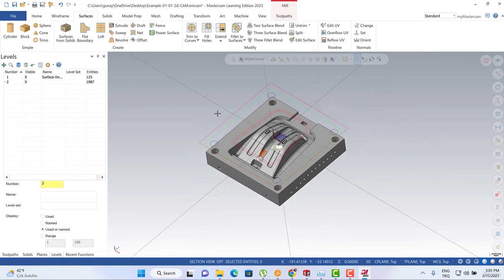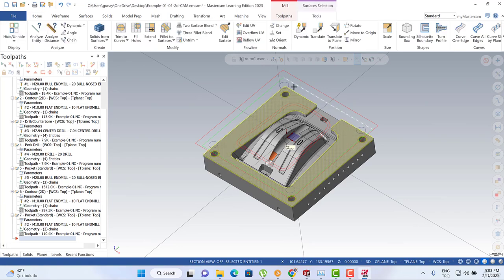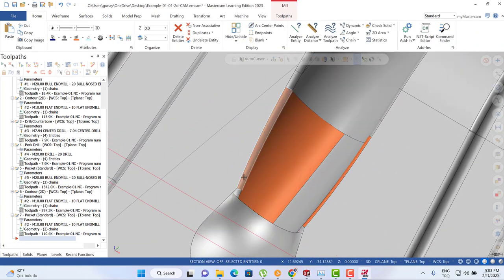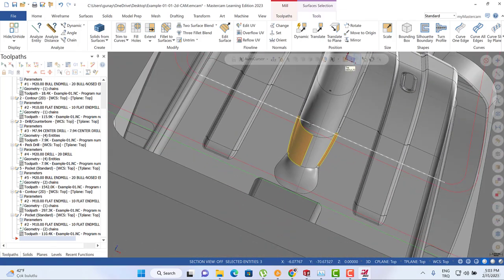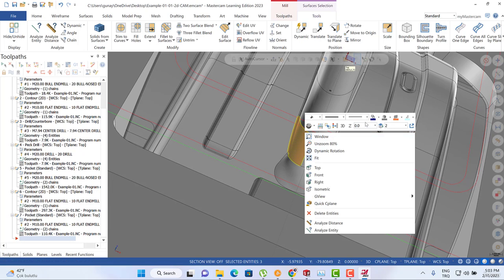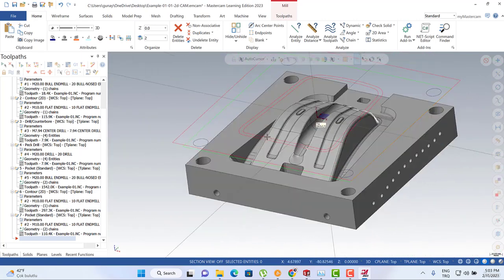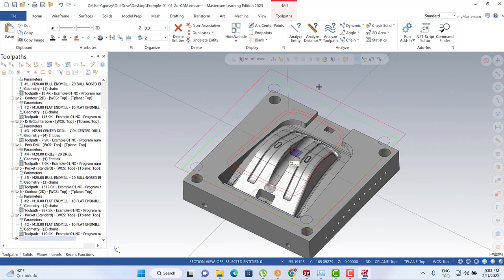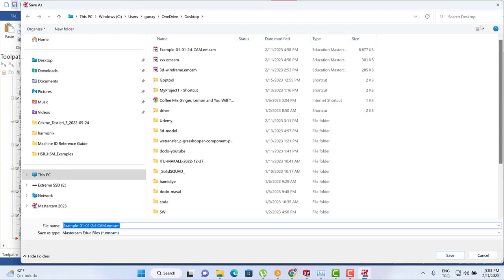So it's okay. Okay, that's fine. And we can see all my face here. It's already created. And then we can also use the right mouse button, and then we can easily change the color here, and all of them are ready right now. So yeah, that's a quite common problem. You can solve that problem easily.